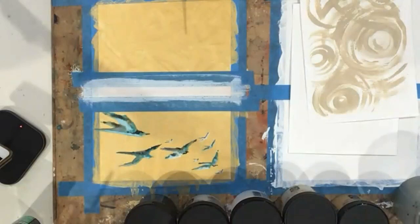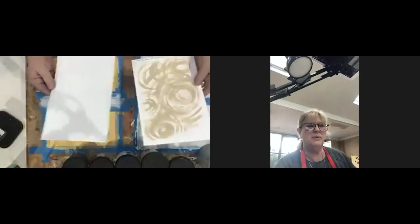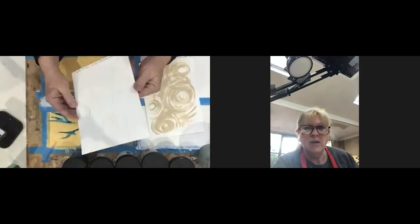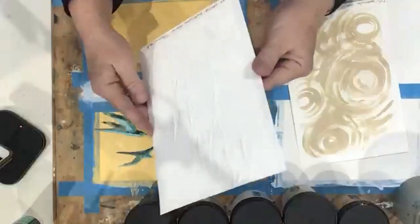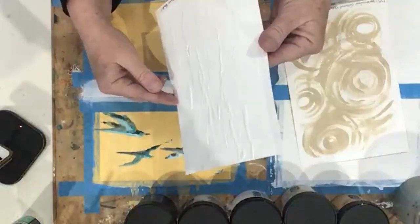Hello, Carolyn. I've got lots to show you, but we'll just do one step at a time. You were just talking about putting on the ground with a thicker surface. Can you see the texture that I've put on this card? I'm trying to get no shadow across that. There we go.